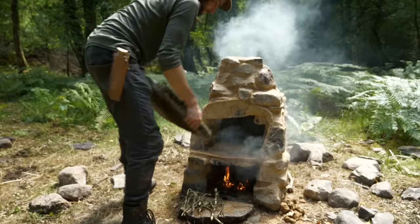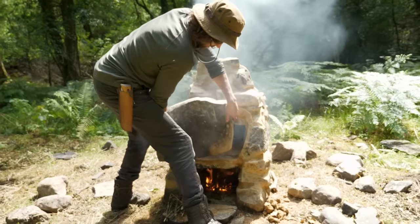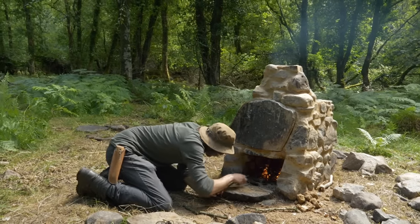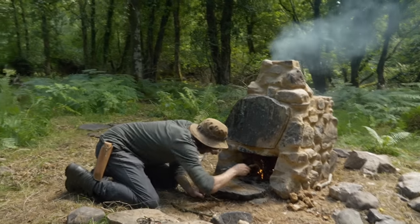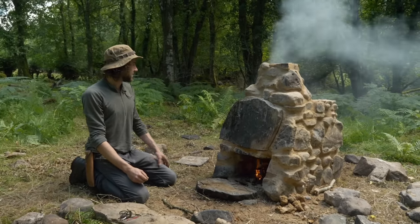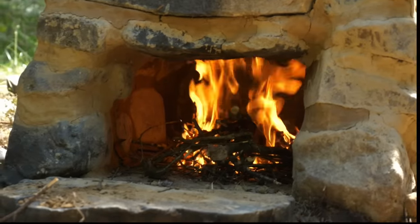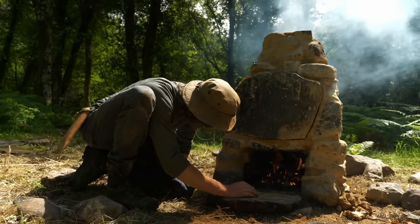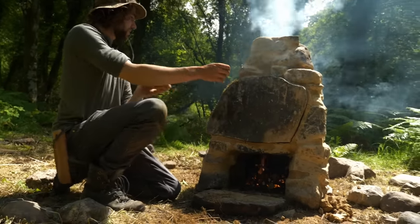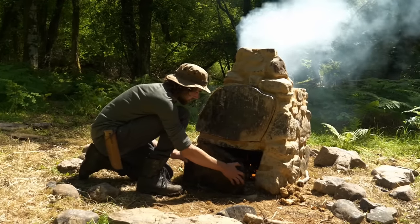Gently put it in. Oh, Jesus, now it's sucking, man. Look. Yeah, it's looking good, man. Holy smokes. There's a bit of false draft here and a bit here. Well, we should keep it small, actually, for the moment. Heat it up gradually. Oh, some draft coming through. Oh, we're getting a bit of a backdraft here, have we? I wonder if this is better. Like a regulator, you know?